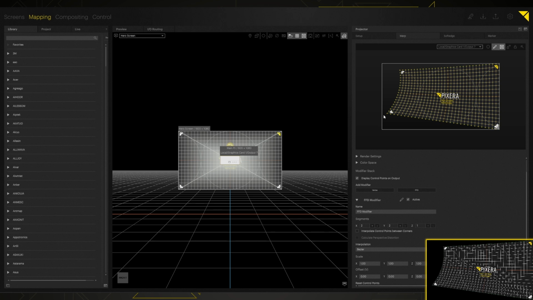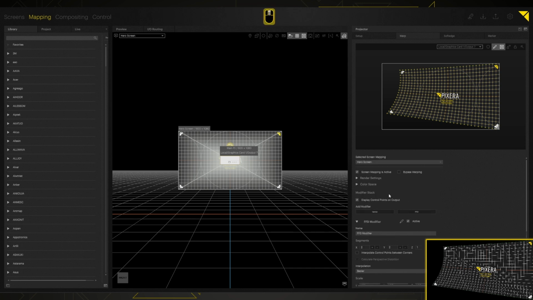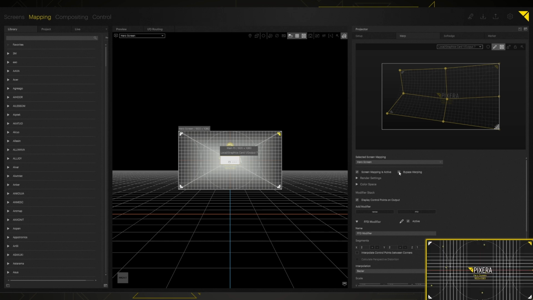This means if you're bringing in some sort of custom 3D object, you would want to make sure that you have several vertices in your object and not just have the corners, or else you won't be able to warp them appropriately. Another thing we can do is if we scroll back to the top of our warp here, we can change whether or not we are bypassing the warping. So you'll see when I uncheck that, my output down here goes back to being a full screen object without any warps done.